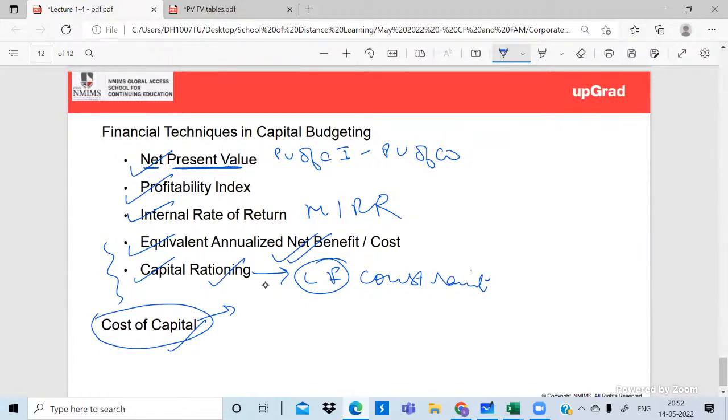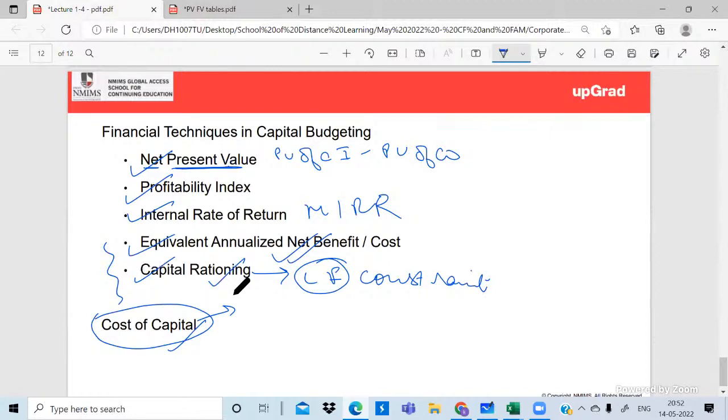Maybe he's struggling with the funds that he's getting, or whatever be the case. So you'll always have limiting factors. Maybe you'll have limiting factors with respect to the raw material that you have. Maybe with respect to the space that you have to run your factory. Maybe a limiting factor with respect to the number of workers that you have. So you'll always have limiting factors. And whenever you have a limiting factor, you need to use that factor in such a way that you can maximize and get the best returns.